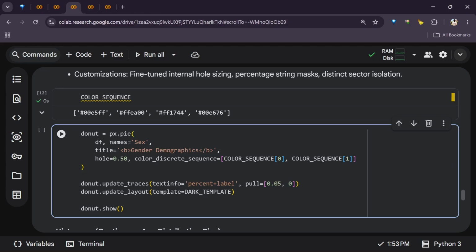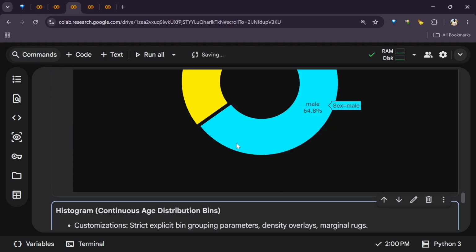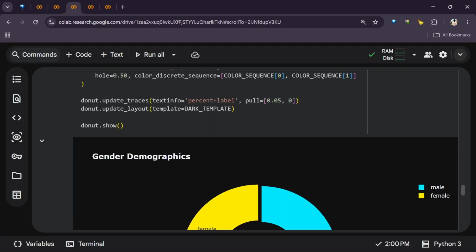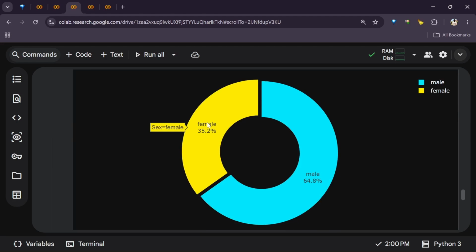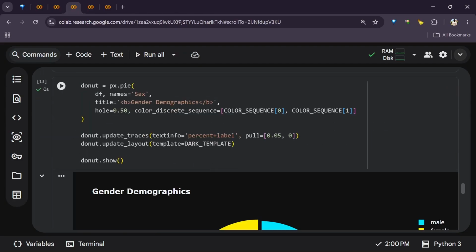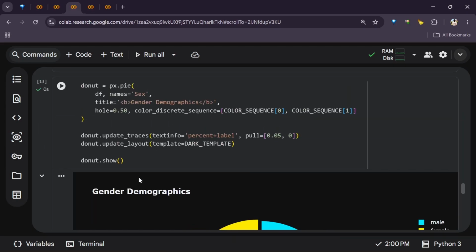What other thing? Nothing else, I think. Let's just run it and see how nice that looks. All right, so you can see what this looks like now. Remember we said percent plus label, so we're getting the percentage and the label. The colors are picked directly from the color sequence we already did above, remember we have this list. And you can see the explosion by 5% radius, and the other one is just sitting where it is. Some cool styling that you can add. And our title says gender demographics.